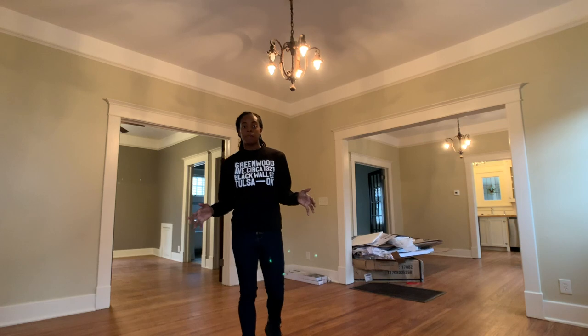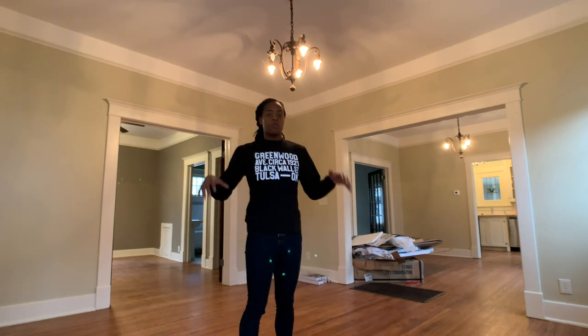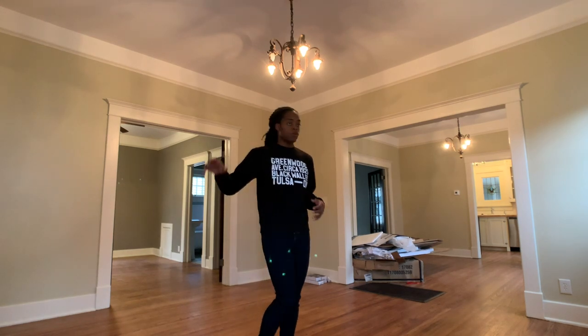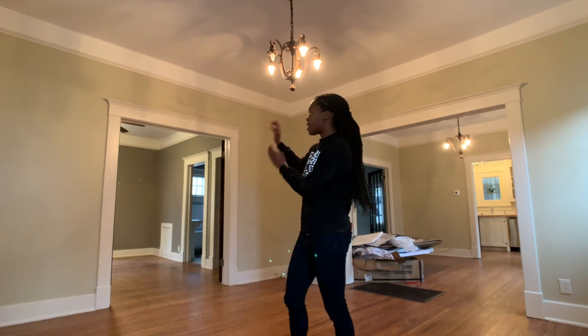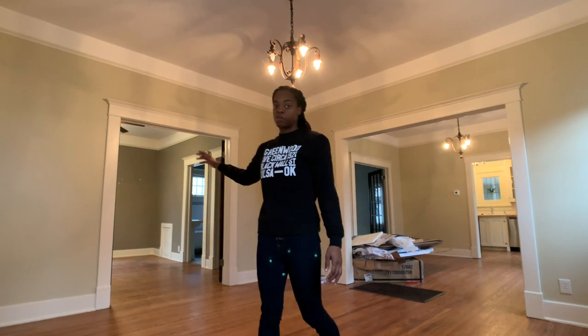All right, so first stop on this tour is the downstairs unit. This is an upstairs-downstairs duplex, so there's separate utilities, separate kitchen, bathroom, separate entrance, can be completely separate. I guess you could call them like apartments. And so for this downstairs unit, we're standing in what might be considered the living room, just inside the front door. Behind here, there's the dining room and the kitchen. And then on that side of the unit, there's two bedrooms and a bathroom.